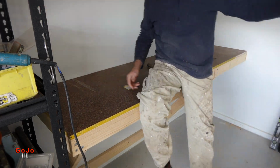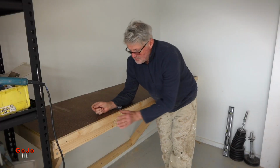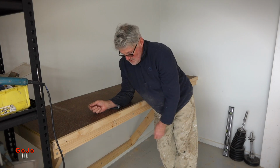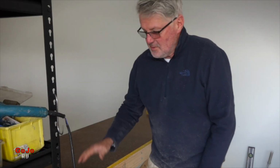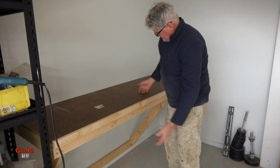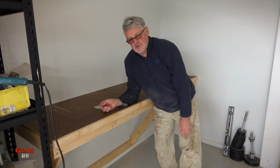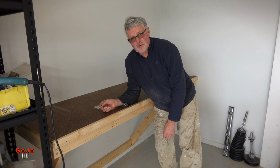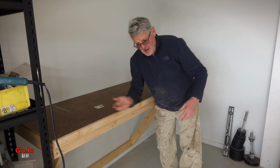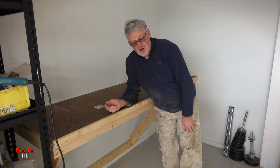There you go everybody. As you can see, it fully supports my complete load. I placed the 2x1 on the front to keep that front edge safe against any bumps. It's been extremely cheap, probably all up less than $50 to make it in materials, and yeah, got that clear space underneath, which is what I was aiming for, which is behind the idea of the whole project. Nice free space underneath that I can get a broom into, I can get a blower, just blow the whole thing out, and very practical in my opinion.